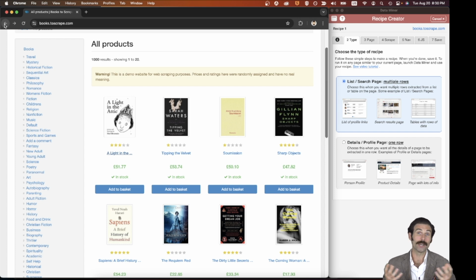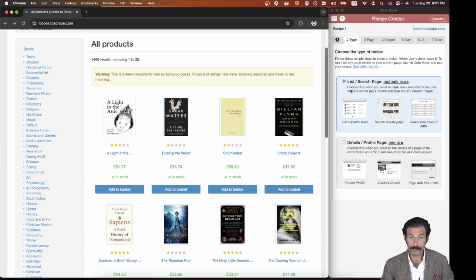But I'll at least show you how to do it, and then you can decide whether putting a little bit of extra money to upgrade the plan is what you need for your project. But the basic idea is you build a scraper for the list, and you build a scraper for the details, and then you can combine the two to scrape the list and all the details. But again, that's a little bit more advanced. I'll show you how to do all the components of that, and then you can decide whether you want to put them together and upgrade your plan.